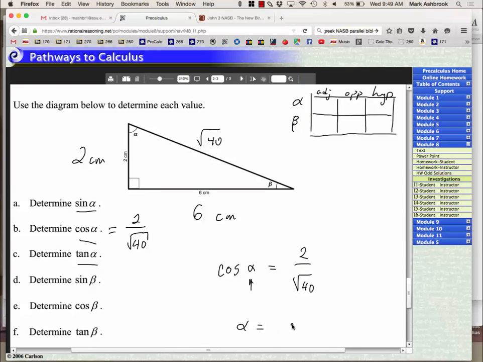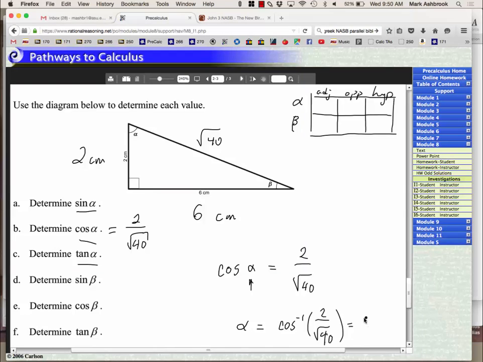And what tool do we have that, given the horizontal distance, we want the angle? Inverse cosine, right? And we've got to be careful though, right? We've learned that this is tricky business with arc cosine and arc sine. But as long as we have angles between 0 and pi over 2, or 0 and 90, everything's safe, right? Because both of those ranges include 0 to pi over 2. So because we have angles smaller than 90 degrees, we don't have to worry too much when we're solving these right triangles. What is the cosine inverse of 2 over radical 40?